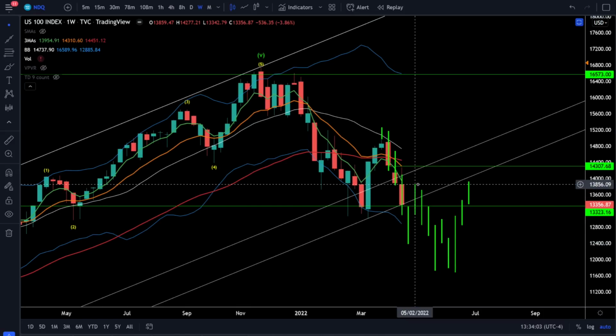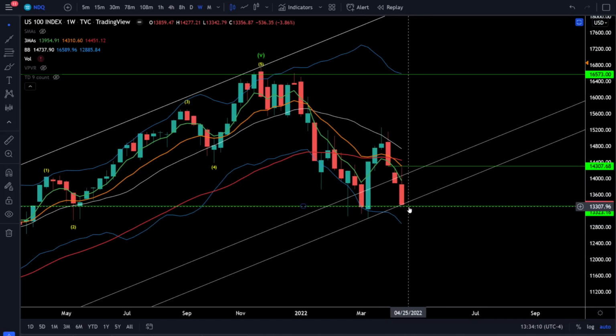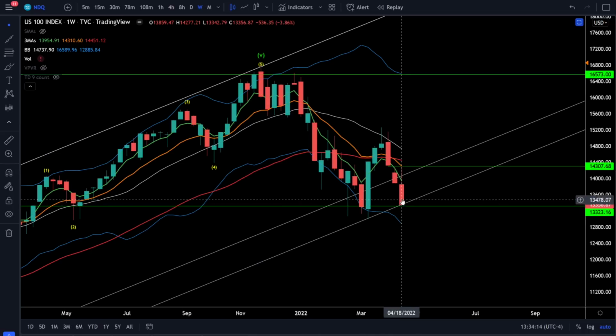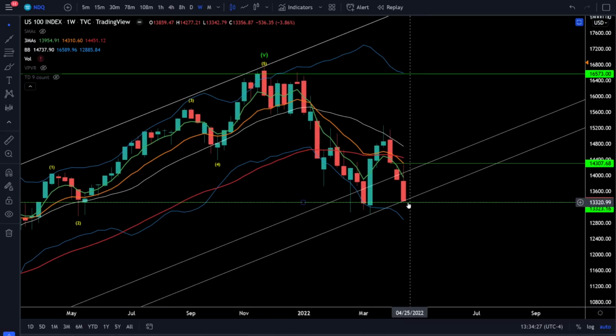But remember, you need to take any impulsive price action to the upside with skepticism if we are going into a bear market, because as you can tell, lower prices could be right around the corner after we get that bounce. So expect to see a lot more downside if the NDX starts losing support at 13,300. And then once we get that liquidation event, we should see the VIX spiking to very high levels in the 30s. And then we could get a very impulsive bounce in the short term. So watch that very critical support level.